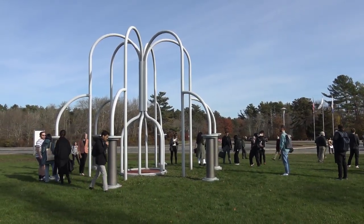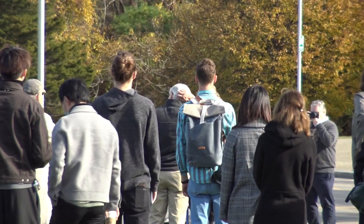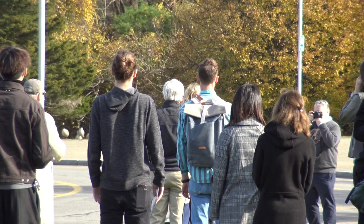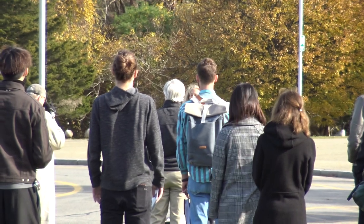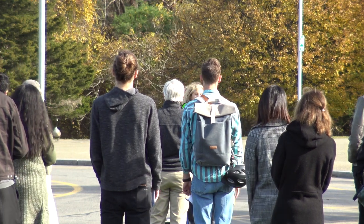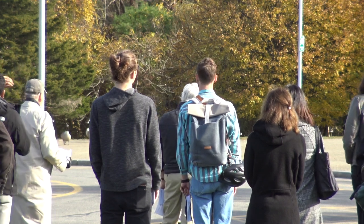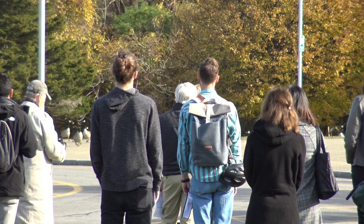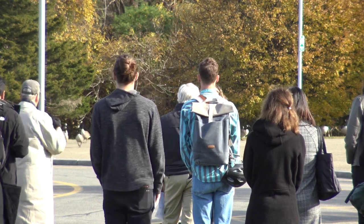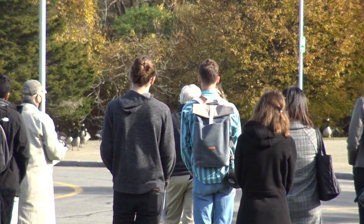This morning we will hear from a number of different perspectives on this sculpture, from its entrenchments in financial and labor systems, to its material history, to its relationship to and inspiration for other works of public sculpture on our campus. The work was created in 1991 as part of the Massachusetts Art and Public Places Program. It was affiliated with the construction of the Dion Science Building right behind me here. Nancy Holt worked with Bob Jennings, an engineer locally, to create this work.